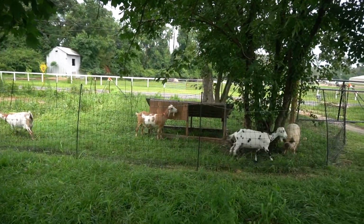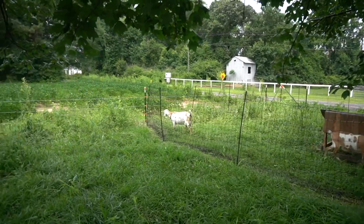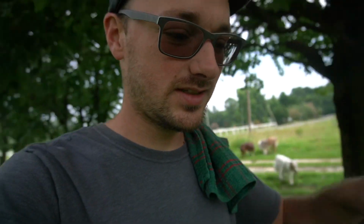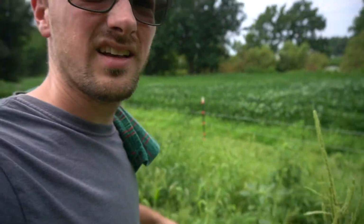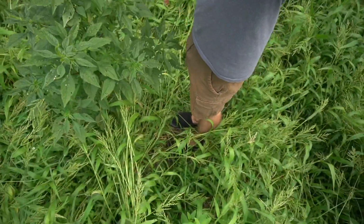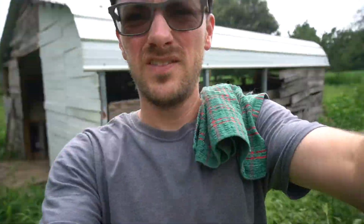But we have moved them back over here now with the pigs, and we're getting ready to run them back up all of this area over here. So I'm excited to see how this turns out. This has had about 60 to 90 days of rest, and I mean, that's tall, guys. That's the side of the barn. Let me see if I can walk in here and show you. Okay, if you can see, this is where we're at. I'm about 5'6", so this is about 4 or 5 foot of grass. So this is gonna be good for them.